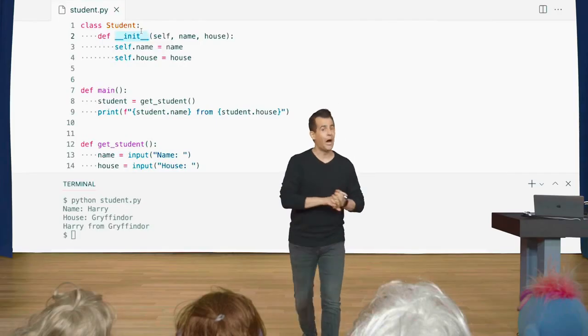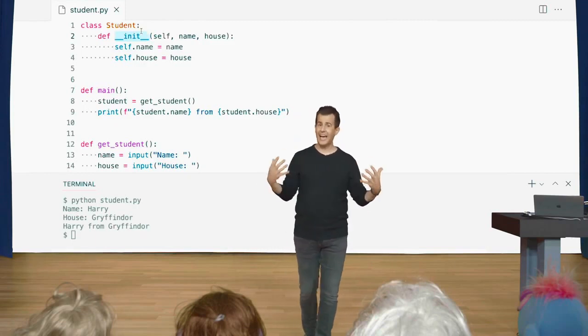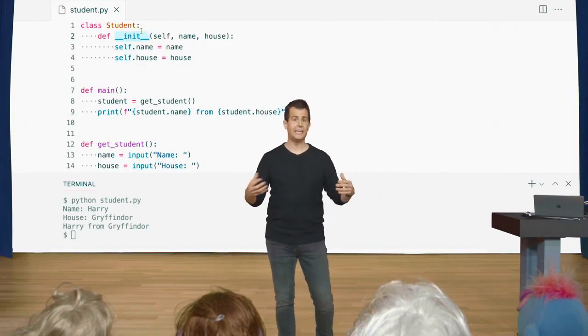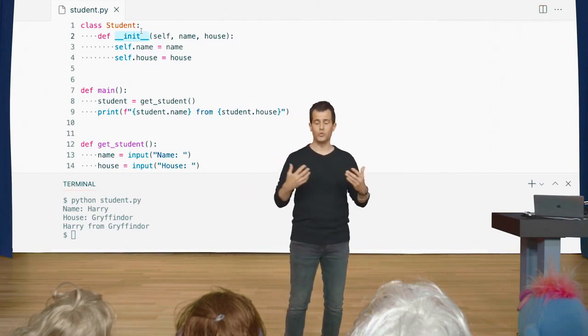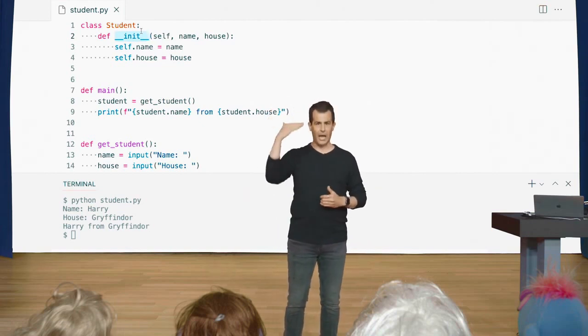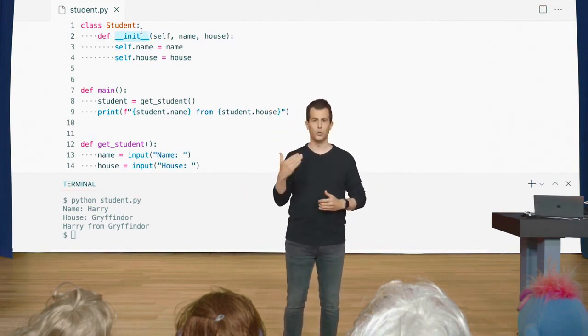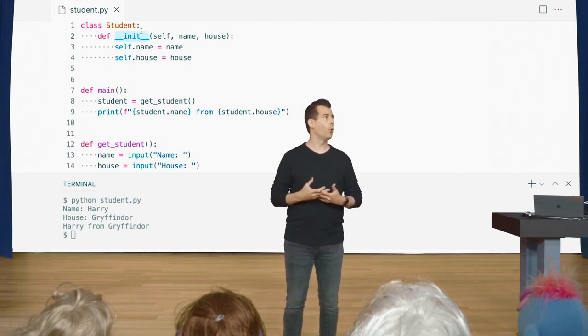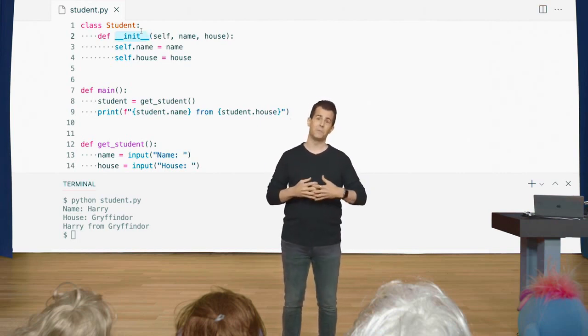Other questions? How are classes or objects represented in memory? How are classes and objects represented in memory? So the class is technically just code. It is the code on the top of my file, lines 1 through 4, that defines that blueprint, that template, if you will. Objects are stored in the computer's memory by taking up some number of bytes.